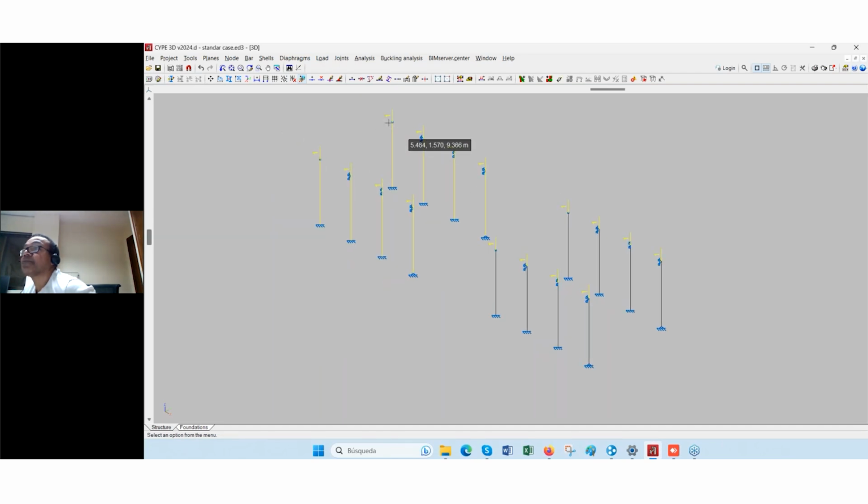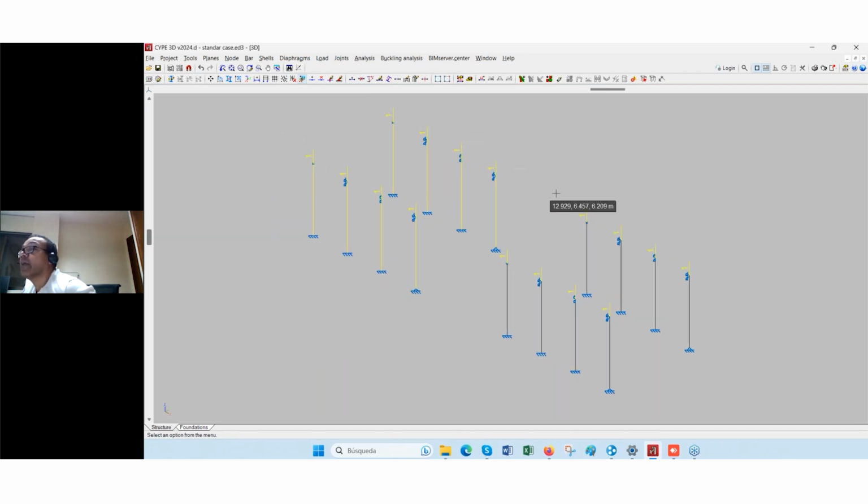I put 1 ton on the top, and I repeat different configurations. Here we can see that all these bars on the left also have the self weight, but the ones on the right don't have the self weight.